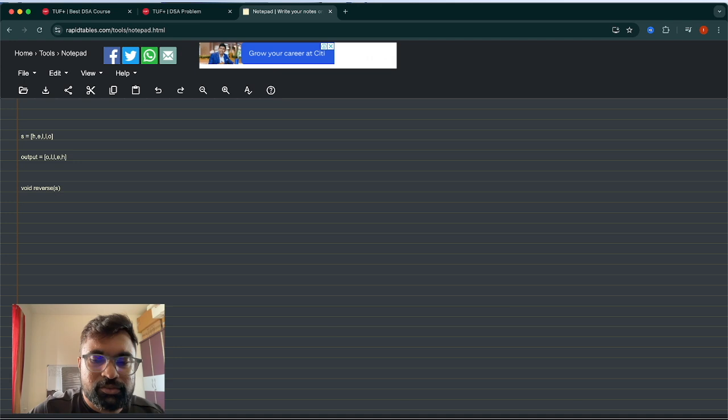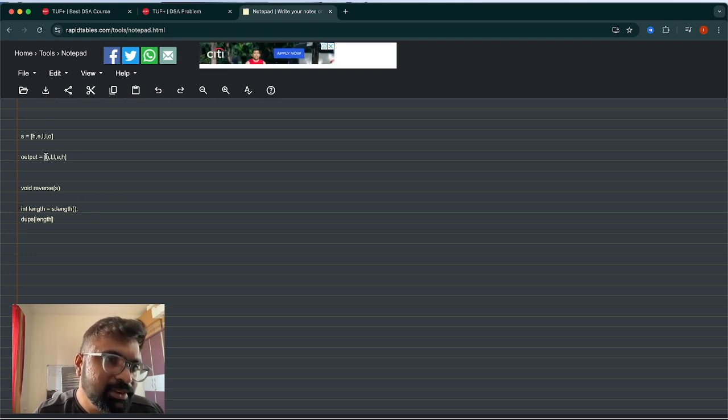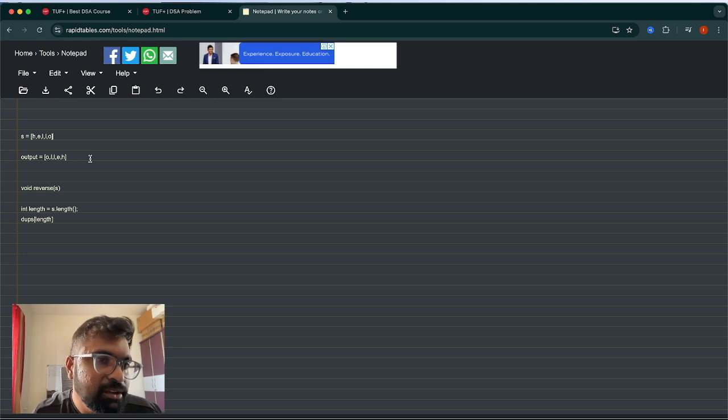So int length equal to s dot length. This way we'll get the length. Then we'll take one duplicate array, dupes of length. The duplicate array will be of the same length as s, because we are just reversing the same string.